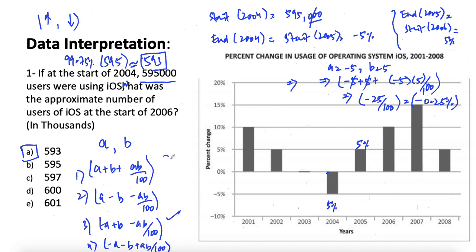And it is up to you. You can remember this or you can simply use sample values. For example, if I take the initial value as 100 and decrease it by 5%, that will be 95, and if I increase it by 5%, that will be again less than 100. So it's up to you, and this formula is actually helpful in such scenarios. Okay, let's move further.